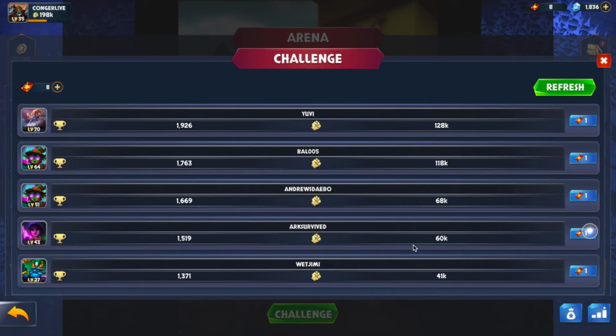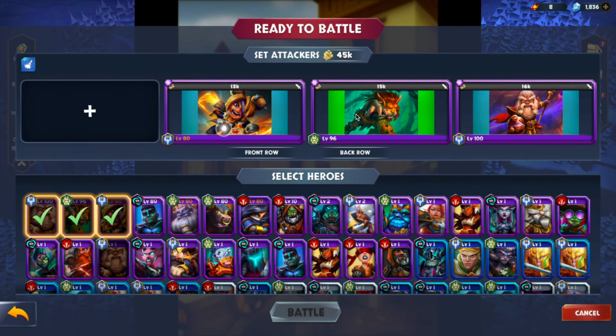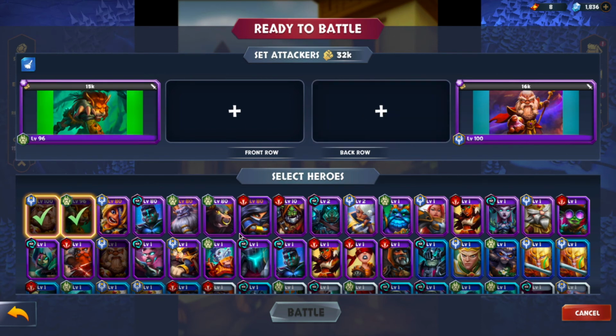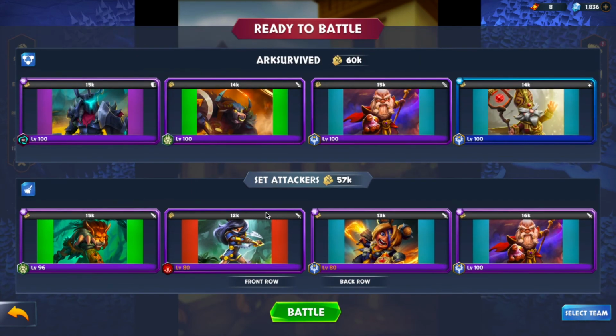Let's take a look at Arc Survived's 60k. It is slightly stronger than me, but if, like I said, I could have the right counter, it might be all right. So we want to go Rokov, Cascade, Helga in that form. Because of the type advantage, even though I have less power, I should be able to brute force this.